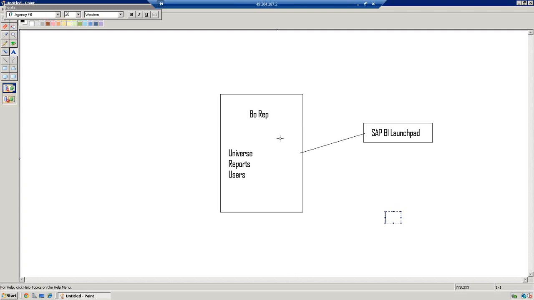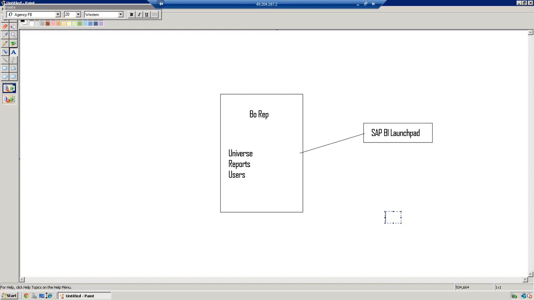Let's say suppose there are 100 folders, and each folder contains a different kind of reports, like financial reports, tax related reports, and sales reports. Some fraudulent customers related folder reports. So these are the different folders that will be available, I mean, it will show in the BA Launchpad. When the user opens one folder, he can access the reports based on his access levels.